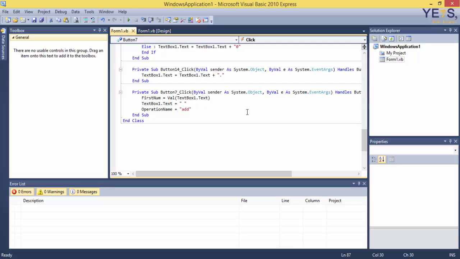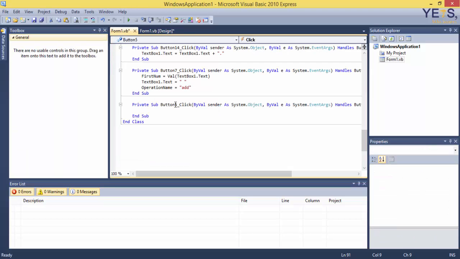Okay. The buttons still don't work, but this is how we get it to start to work. So when you press on the button, it will add a value to the variable first num, and then it would make textbox1.text blank, and then the operation name for it would be add. And this operation name is important so that we could use it later in select case. You'll see what I mean later. And now you just have to do that with every button, just the same code. Just change the name of the operation.